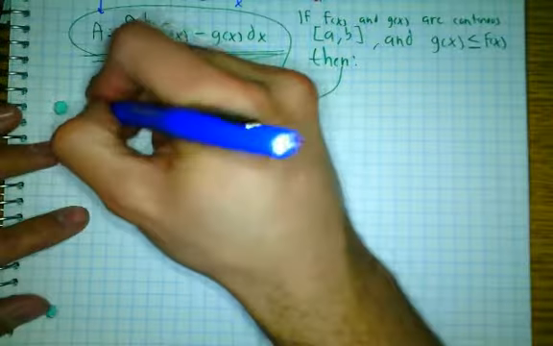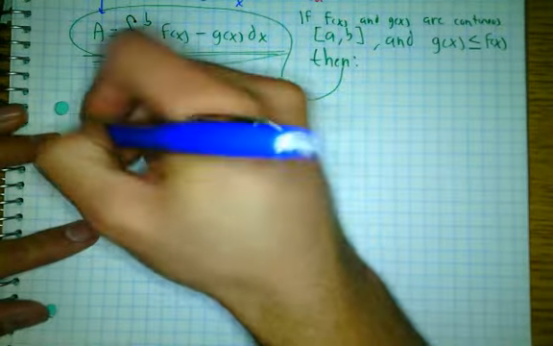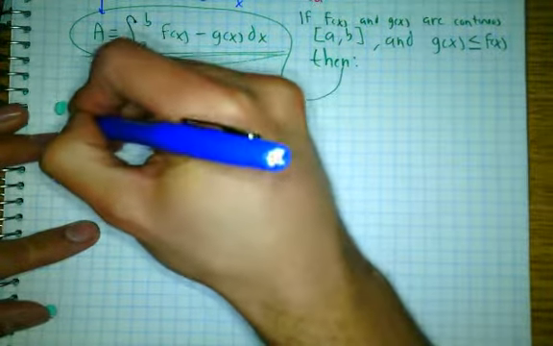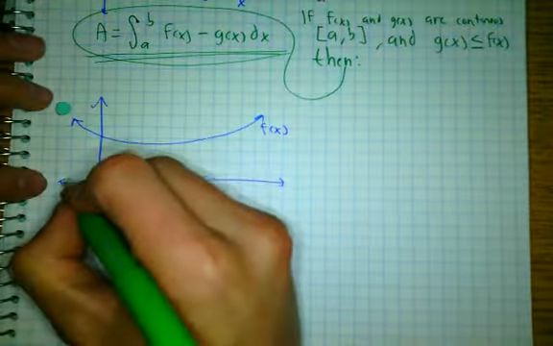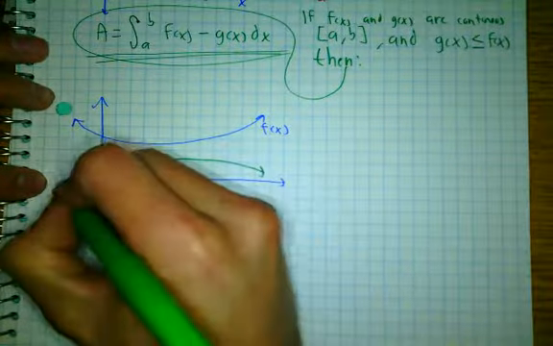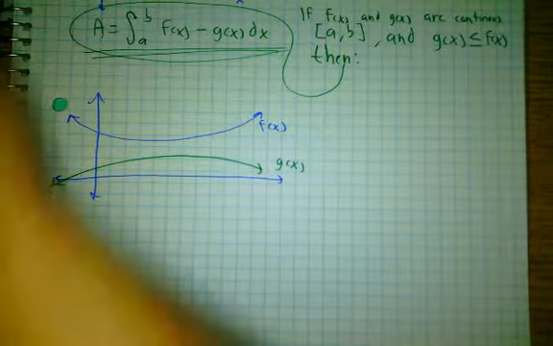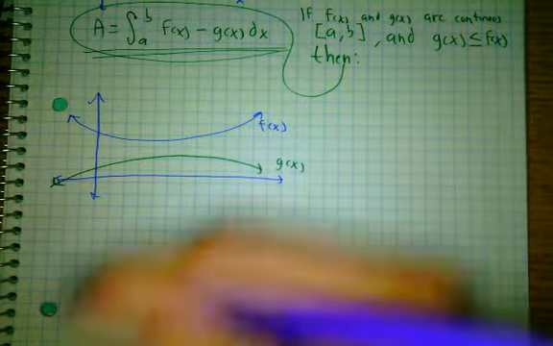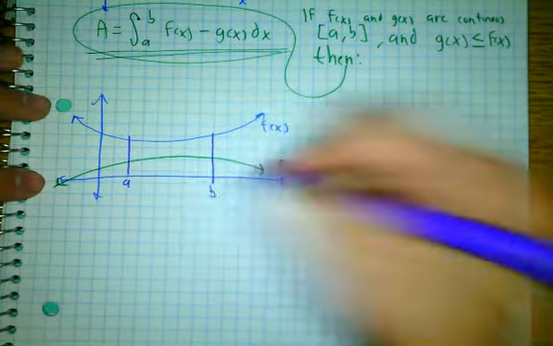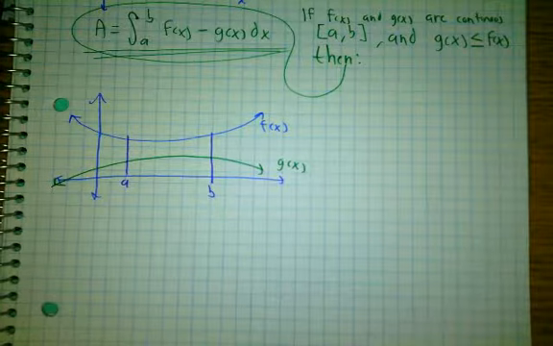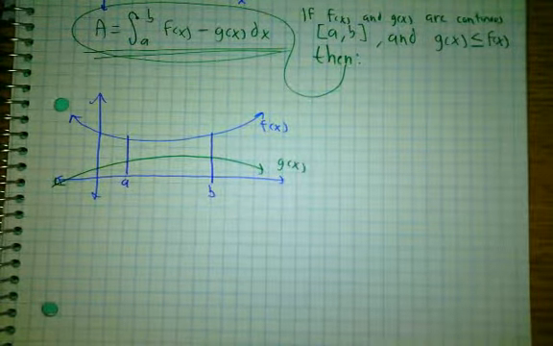So let's say I give you the following example. Once again, I'm just going to use pictures to help you out. Let's say that you have this graph. Let's call that f of x. And then let's say that you also have this other graph, and let's call that g of x. Cool? And we're still going to go from a certain interval. So let's call this a and let's call this b. You with me? Could you find the area between these two curves? Yes. Based on what you learned?